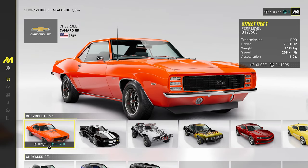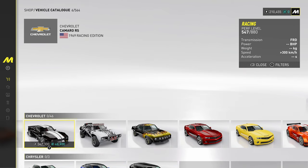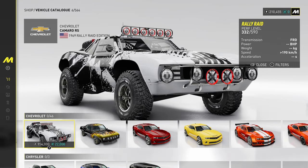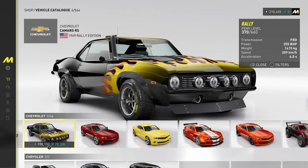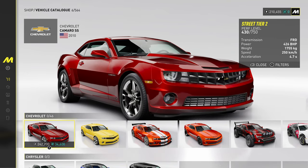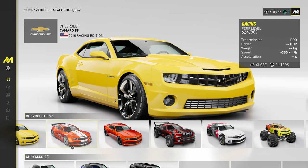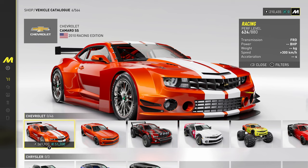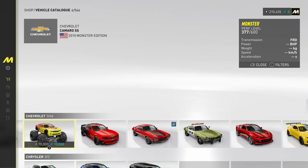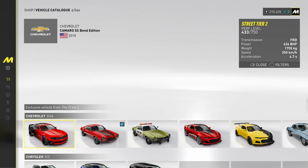Got the Camaro here from Chevrolet — quite a modern looking car for a car that came out in 1969. And then a rally raid version. Then the newer Camaro, which I drove a lot in The Crew 1 — this specific yellow one was a real favourite. Then a racing edition, a dragster, rally raid, rally, and a monster truck variation. How stupid is that? Monster truck Camaro.